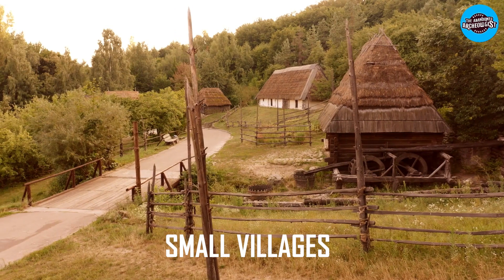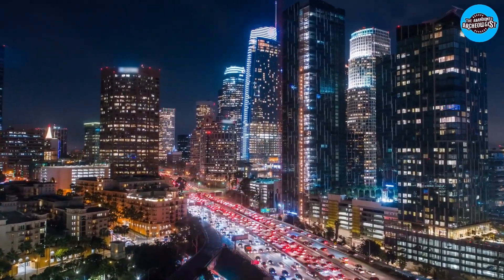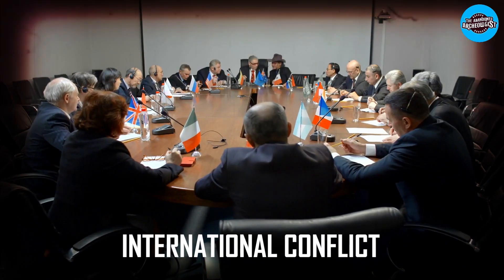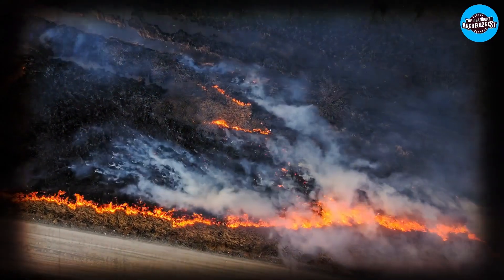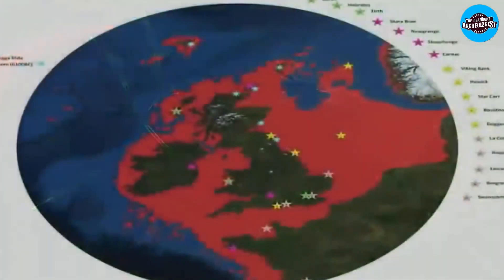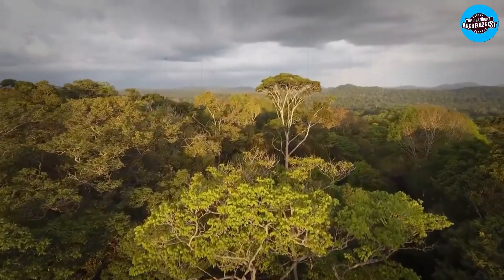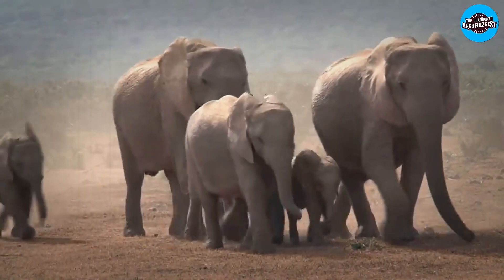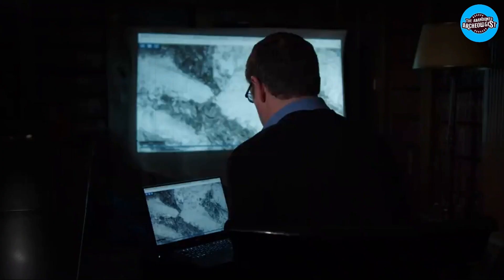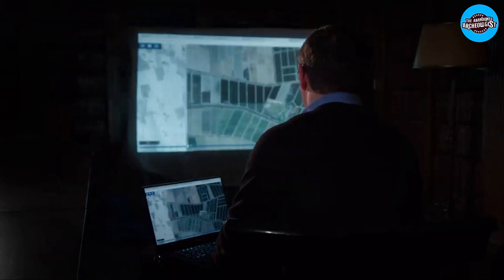Archaeology is facing a race against time as the threat of destruction looms over thousands of years of human history. From small villages to entire cities, ancient settlements are at risk of being erased due to urbanization, industrial agriculture, international conflict, and climate change. The consequences are grave, with priceless temples, walls, and roads being lost forever. To combat this problem, archaeologists are turning to the sky for help, as the traditional method of excavation is no longer the most efficient solution. Instead, the focus has shifted towards mapping the human archaeological record from above using LIDAR technology.